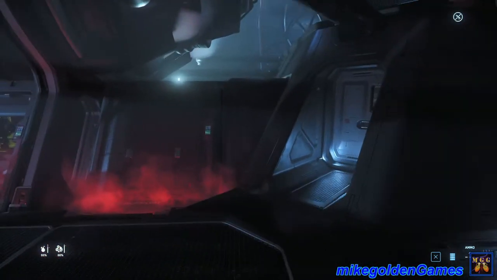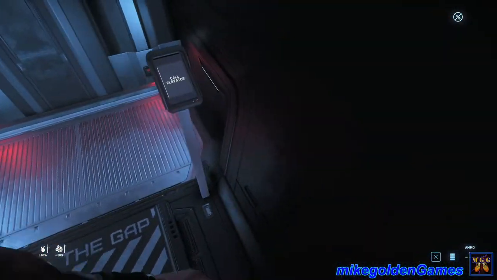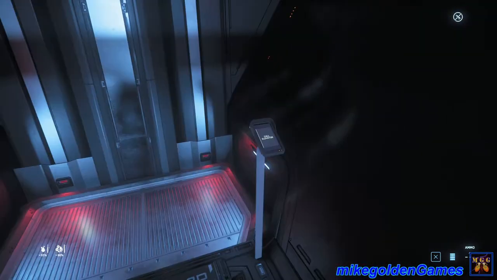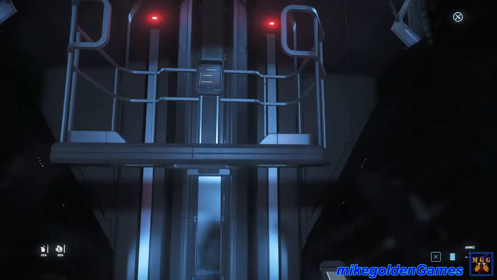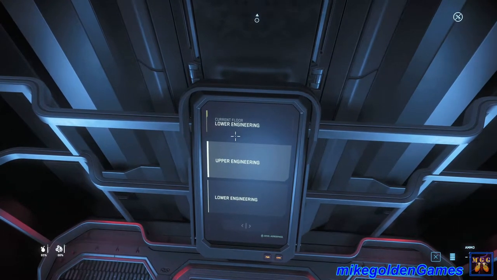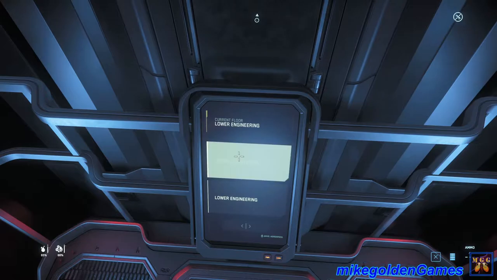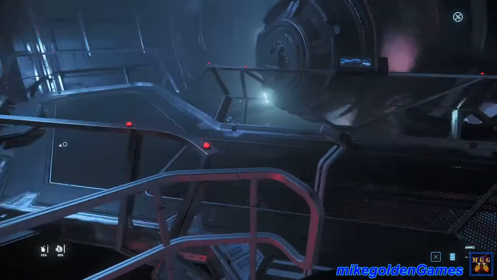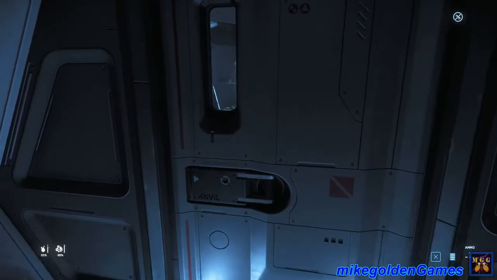Let's go up to the bridge of this ship. And, yeah, let's check it out. Whoop. Let's call the elevator there. Hello? There we go. Okay, cool. And let's see. Let's go to upper engineering. There we go. Alrighty then. And there's the engines again. Let's go back over this way.